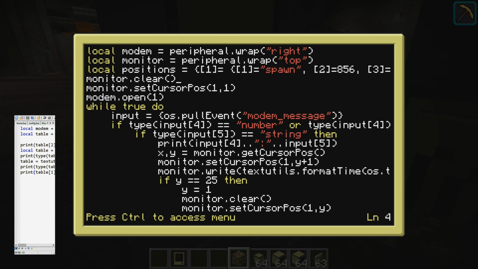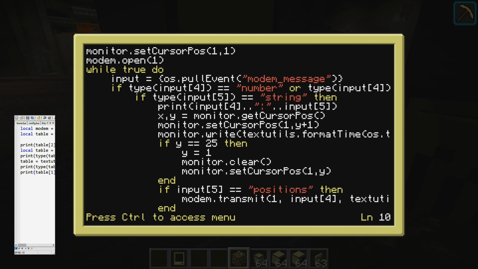So what I previously did was finding my modem. Well, I had to give that an ID, so we're going to change that. See where the monitor is. Positions is something with spawn, that's a GPS. It will come later. And then it will just wait for a modem message. That's the event if something happens with a modem. Giving the input number 4, that's actually the useful part. The modem message, and then do some stuff, check if it is a string, should be. If it isn't, then there's a nil, and then, well, we don't want the program to get kind of stuck.